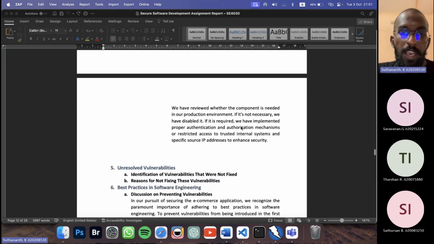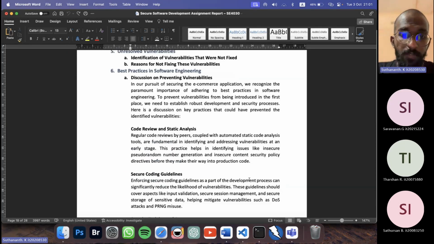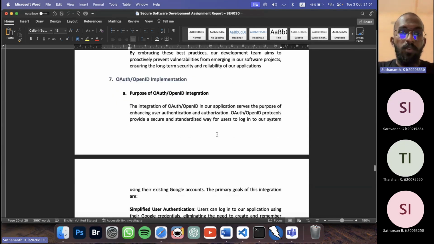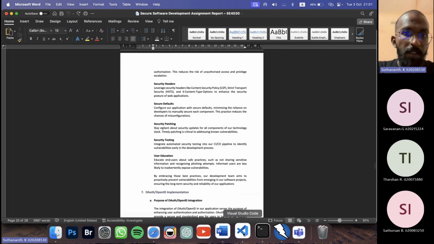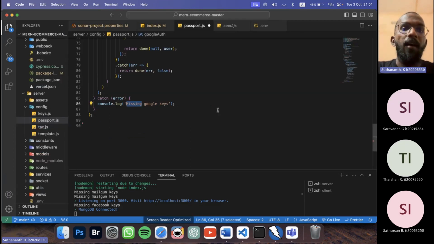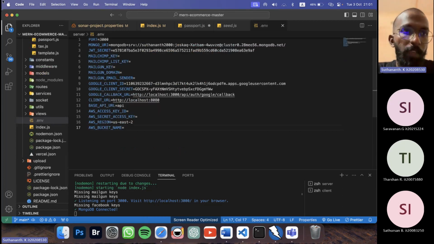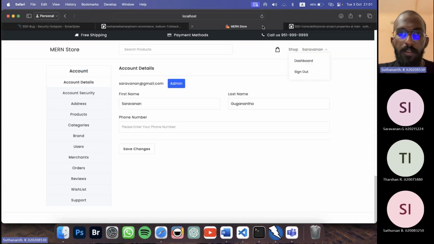Okay, I will finish the authentication also. We did the OpenID part too, using Auth0. We did the implementation as well, and I will explain it in the code section. This is how we implemented it in the code. We got the Google API client ID from the Google console and attached it to the env file so that it can be easily used for sign in. So I will show one example.